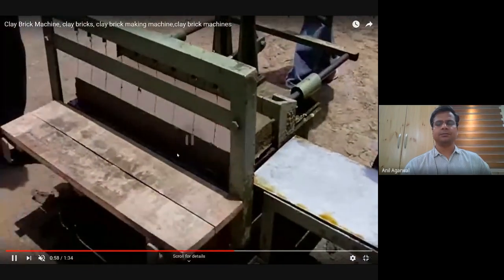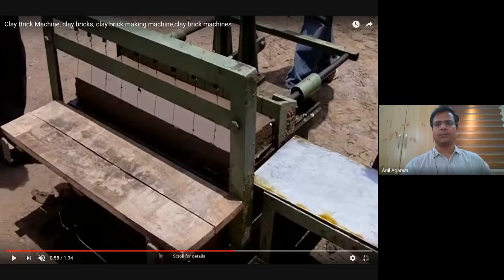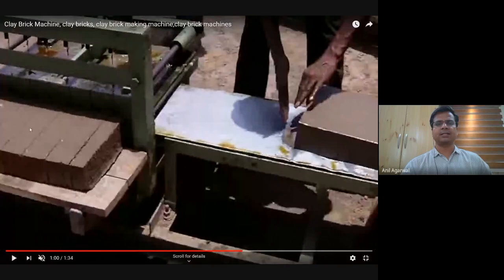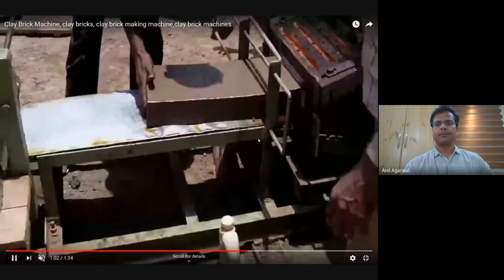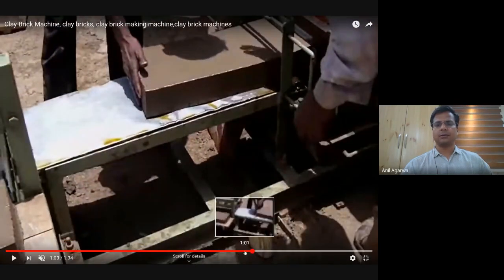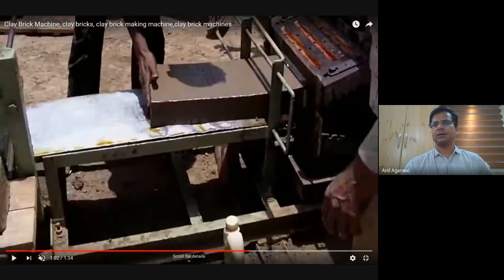Here they have several wires, and they put this big slab in front of them, and then again they use a machine, a hydraulic press kind of thing, to press it against those wires. So once this entire slab gets pressed against the wires, it cuts into regular shapes, and that's how you form the bricks. Yeah, that method is clear, right? So this was the die here. This is the die from which the brick slab is coming out.